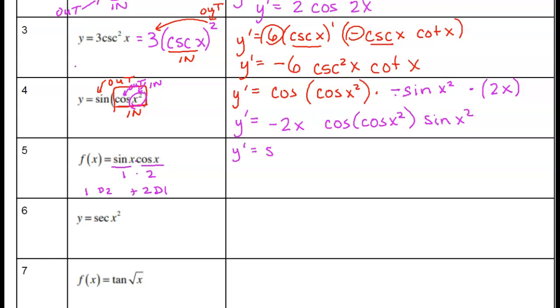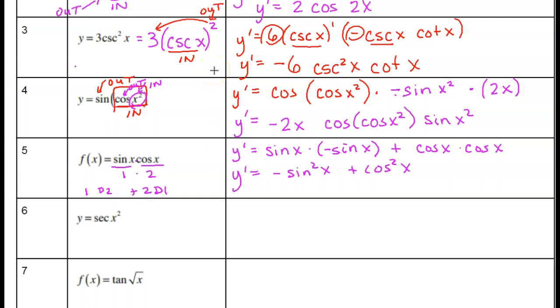So our first function is sine. The derivative of cosine is negative sine. Since we don't have an inside, x just stays x. It makes it easier. So 1d2 plus 2d1. And then the derivative of sine is cosine. All right, so I could have negative sine squared plus cosine squared. And we do have a Pythagorean identity that's sine squared plus cosine squared. There are some double angle formulas, but for right now, we're going to stick to this. It really doesn't simplify. That could be an option.